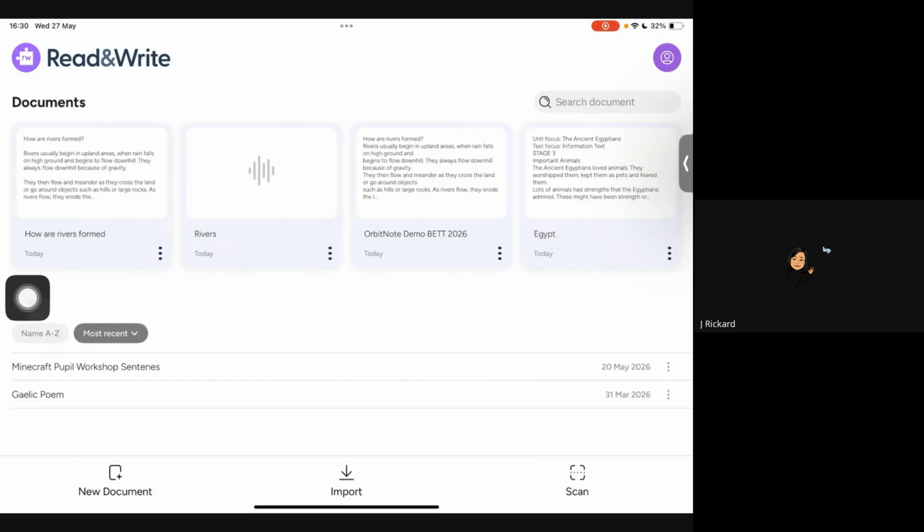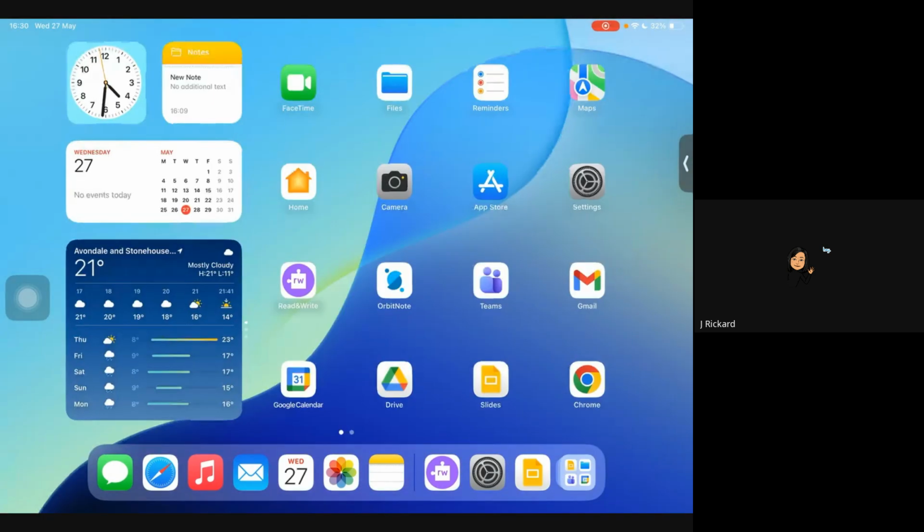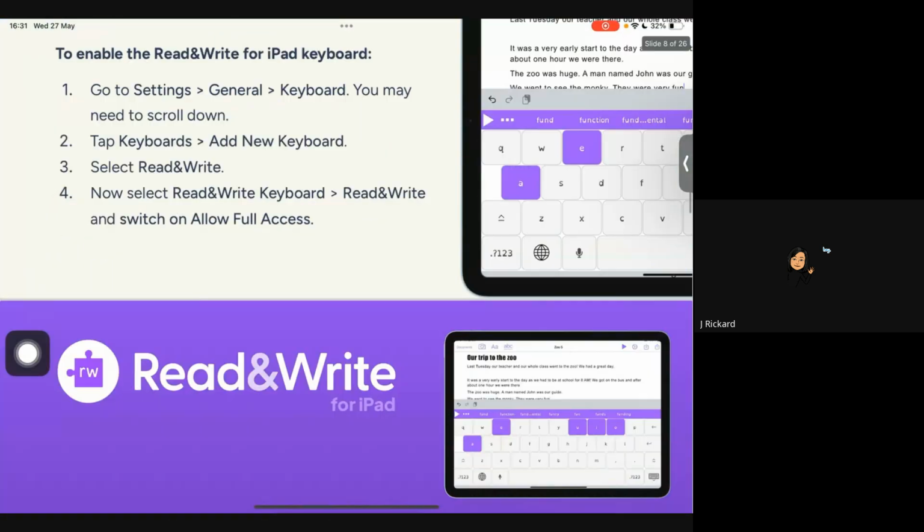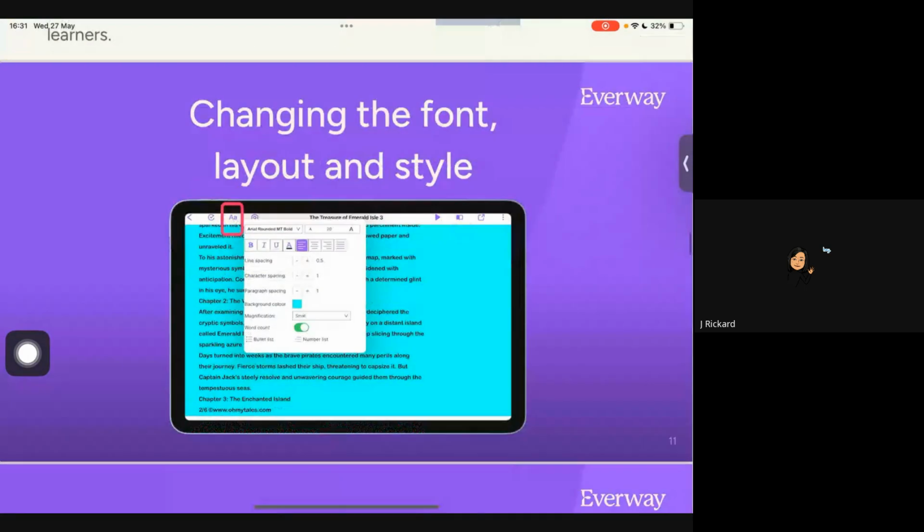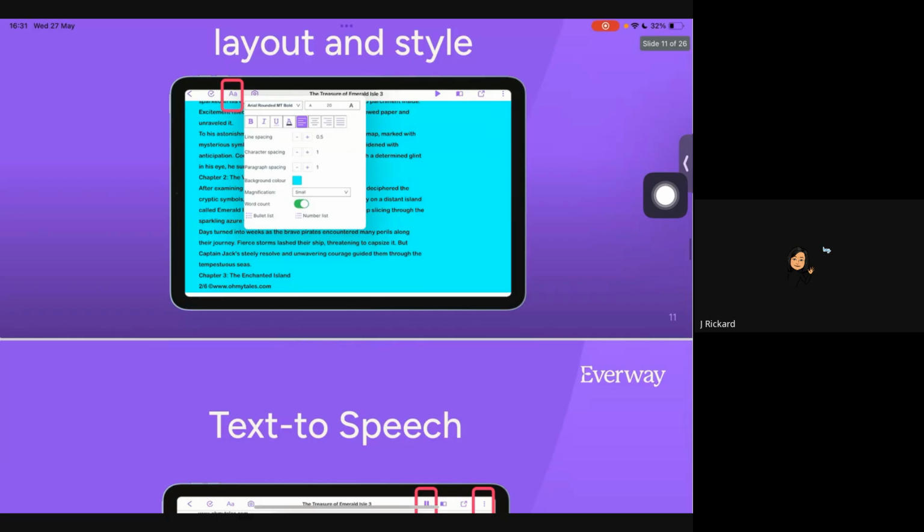Okay. So moving back to my slides, I'm just going to recap what we have covered so far within Read&Write. We have looked at changing the font layout and style using the AA button. And again, you'll get these slides. So I'm hoping that these slides will be helpful reminders as to how we can change things.